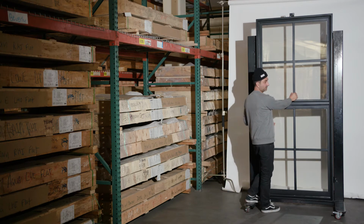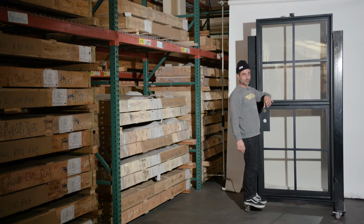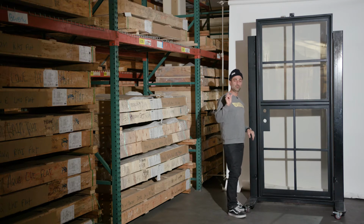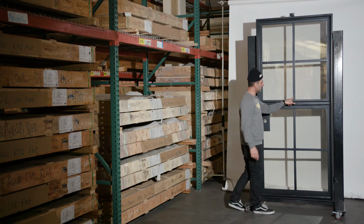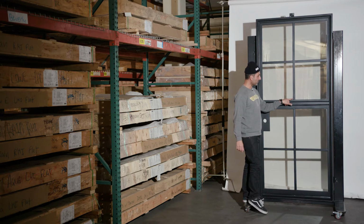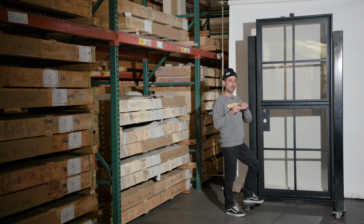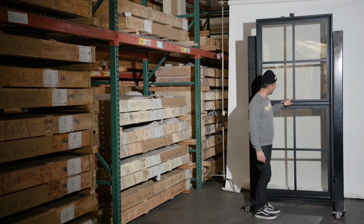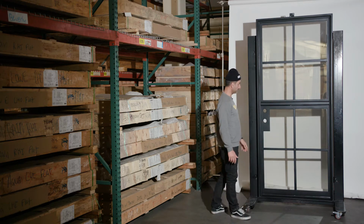This is 1 inch, okay? I repeat, this is 1 inch. This is as small as we can get our T-bars down to with a dual glaze 5/8 thick piece of glass. The reason why is because the spacer we need to space the two pieces of glass together is the smallest that we can get at a relatively good price point that allows us to actually cover the spacer of the glass with the 1 inch T-bar.